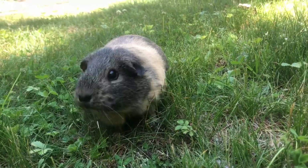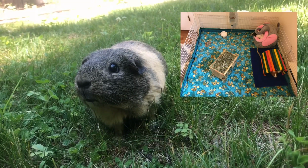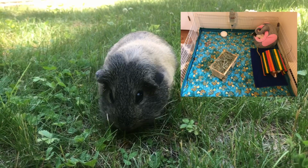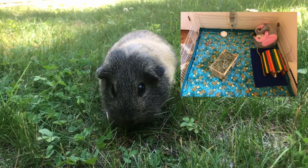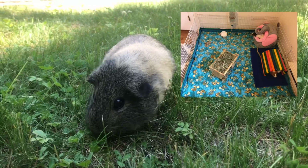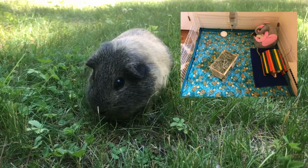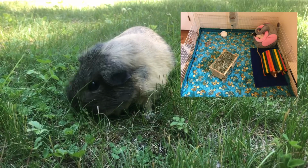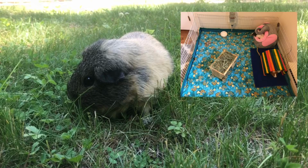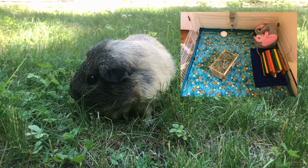Alright, and this is our next cage. This looks like two Midwest cages combined. I see we have a hay wagon, which is full of hay, which is great. We have a water bottle, we have a bowl, and looks like there's two piggies living in here. We have a bridge in there with a hide, which is really cute, the little elephant Hidey. So yeah, this cage is awesome. I would suggest maybe putting another house in there just so they have another place to hide. But overall, I give this cage an A.